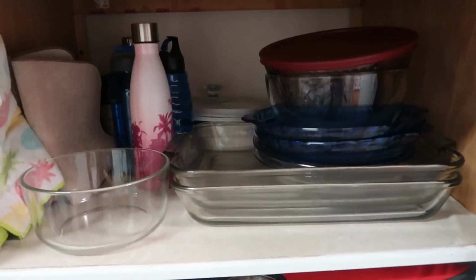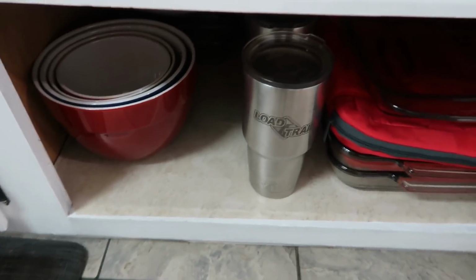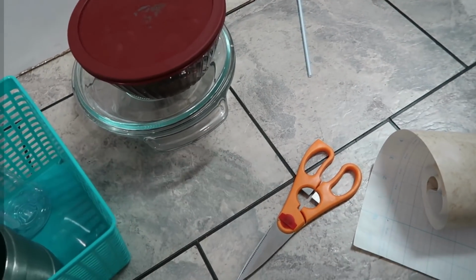And I forgot to show y'all the after. This is a cabinet that I keep all of my bowls and things like that. And you can see I took a lot of stuff out of there. I'm sorry, some of my footage I guess I didn't record at the time.